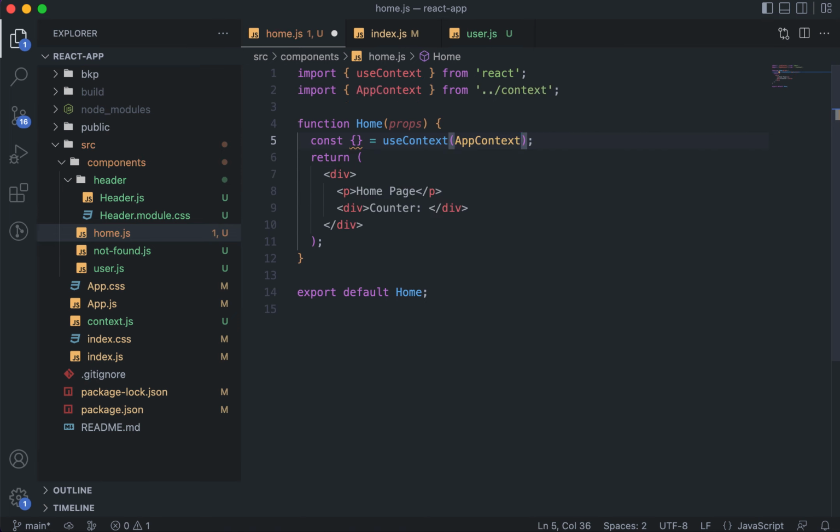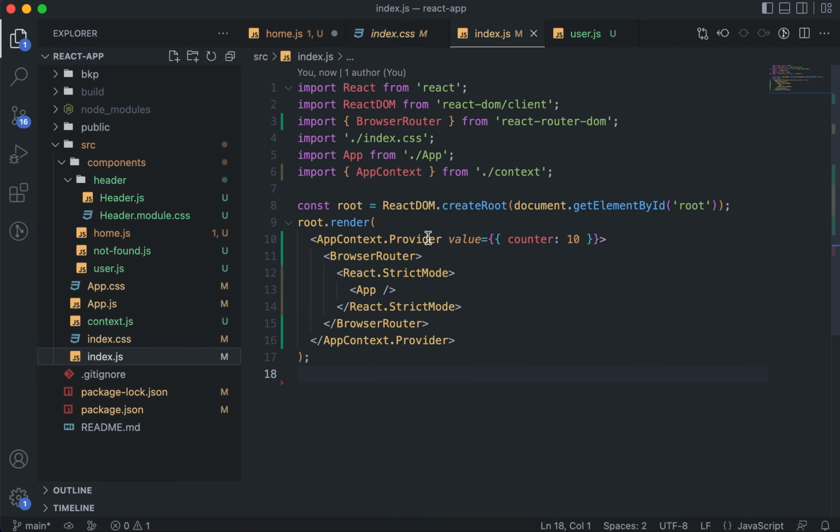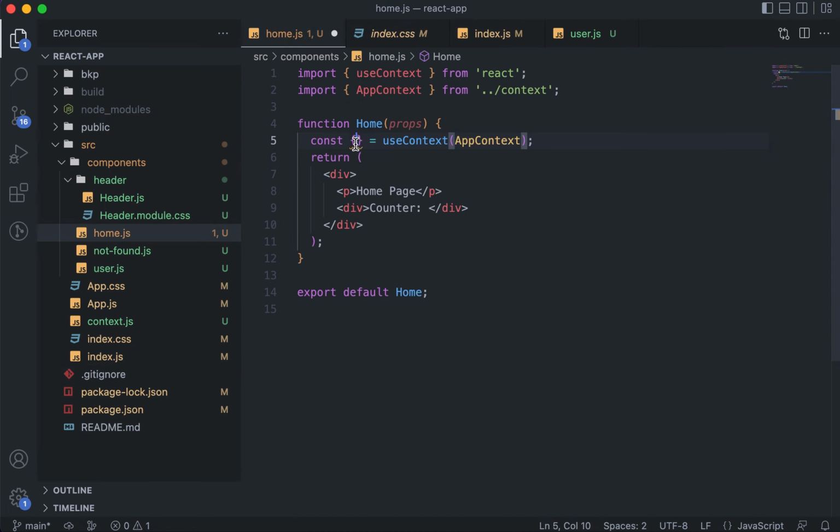Now whatever the thing is initialized with, this counter 10, we can destructure this here, and then this counter is available for us to use it.